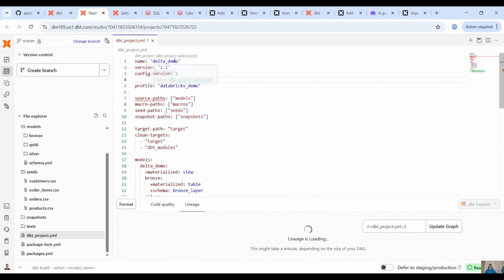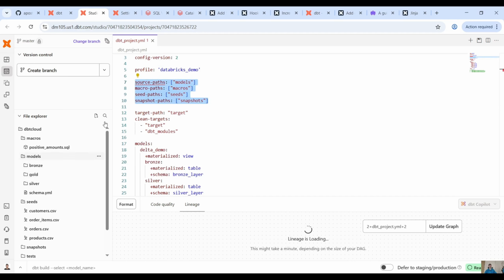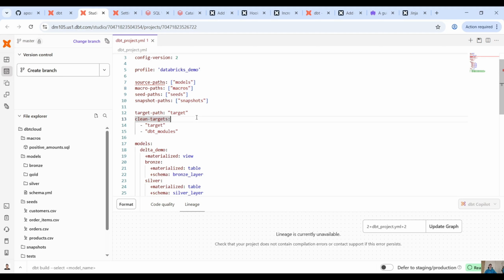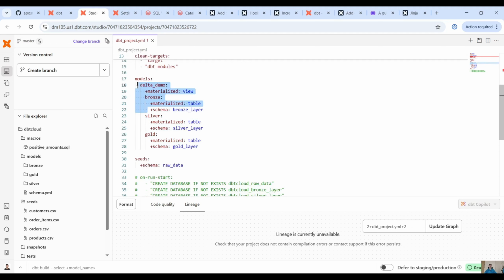We have to specify the name, version, config version, profile, and here are the paths for the folders. As you can see, this source path models refers to the models folder, the macros folder here, the seeds, and the snapshots. Then we have the target, and here we specify the models.